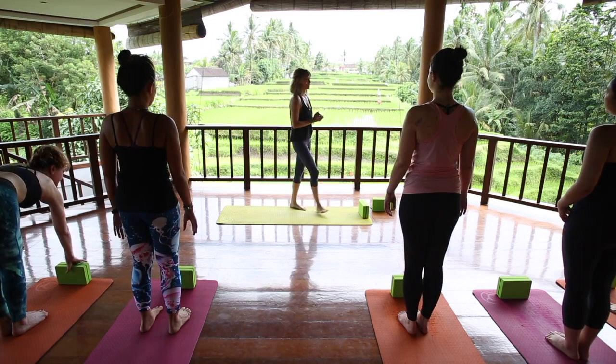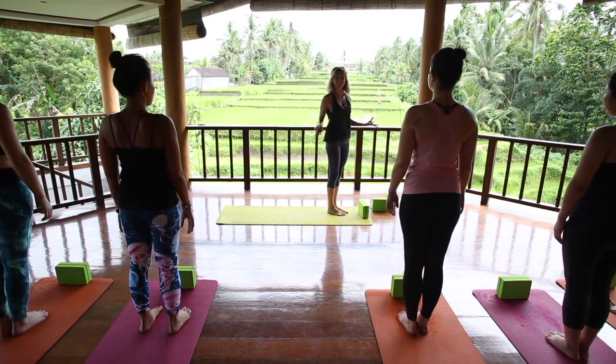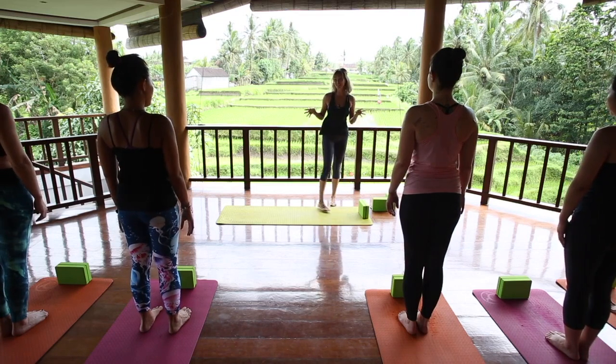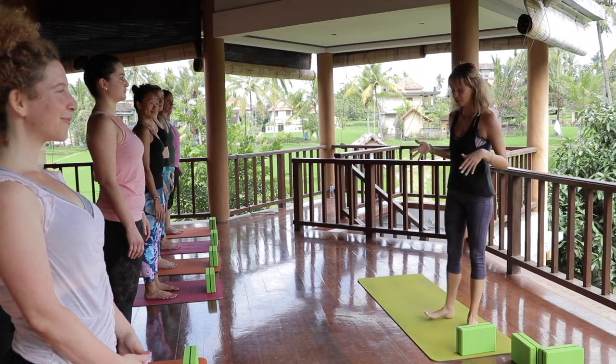Okay, so different variations for this next pose. It's a forward fold, but a hip opener at the same time, and it requires balance. So lots of things going on here. But we got this, and there are different options.